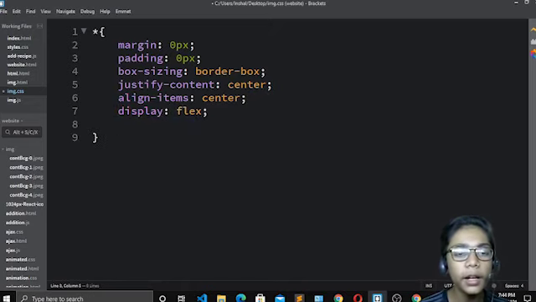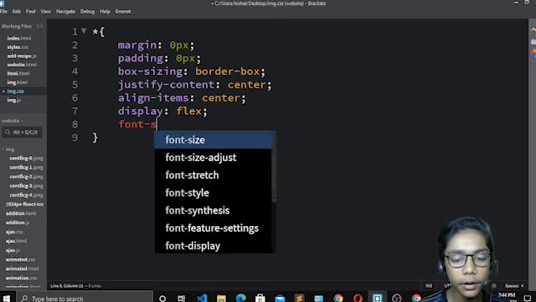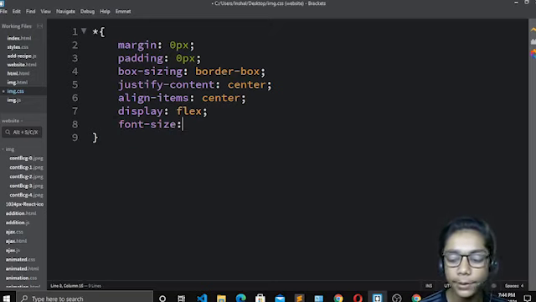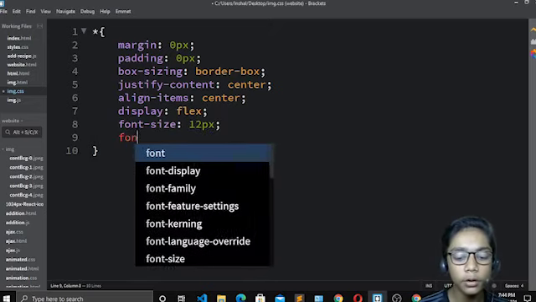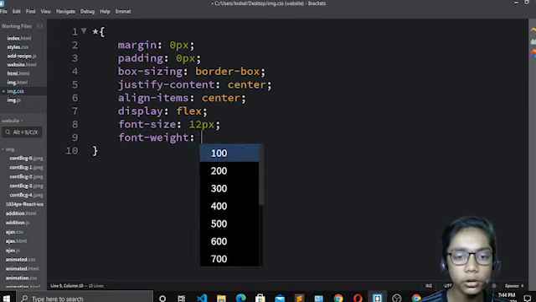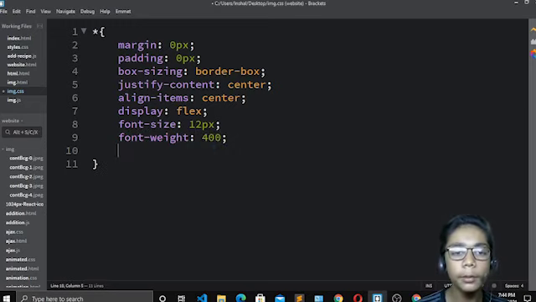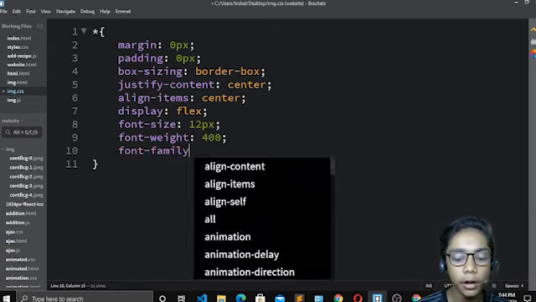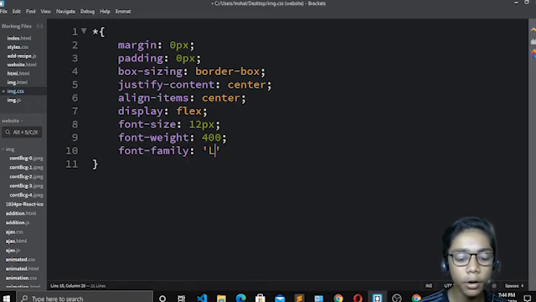Now write another thing called font size. I will write the font size I want of 12 pixel, because firstly I want my font size to be small enough, so we can see it like that. It should not be big enough, because if it is big, it will cover all the spaces over here, and we should not have so much space for making that. Okay, so I will write font family, and over here I will write the font family of lobster, comma, sans serif.